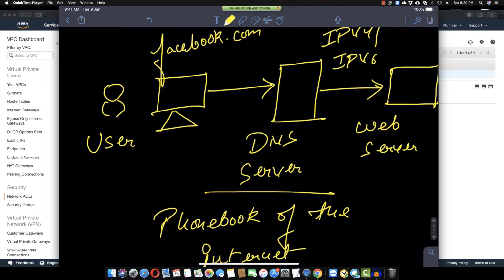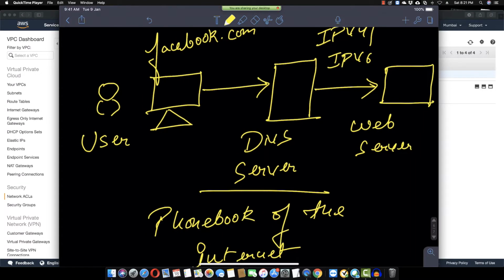We as human beings, our brains are designed in such a way that we can easily remember names but not numbers. If you're given a task to remember 20 different cell numbers, it's a very tough task. But if we are given the task to remember 20 different names, down the line we can easily recall those 20 names. We can easily remember the names of people, places, websites, but we are very poor at remembering numbers, for example cell numbers, phone numbers, even IP addresses.